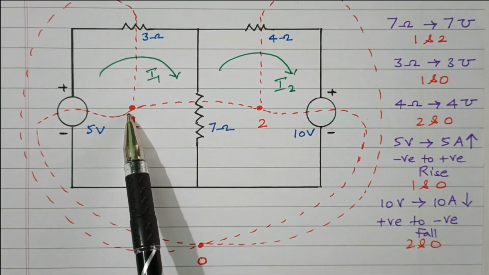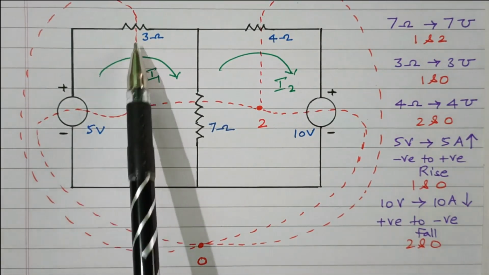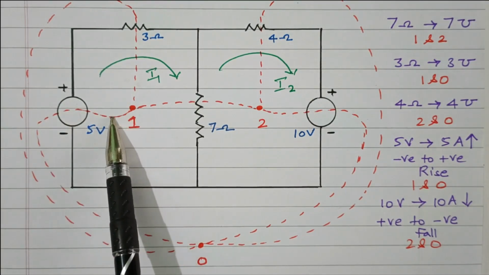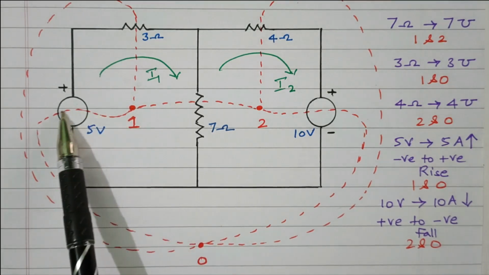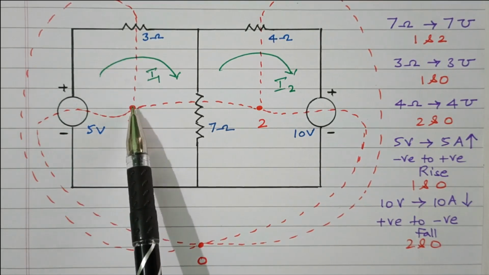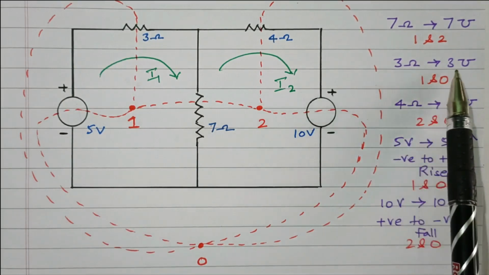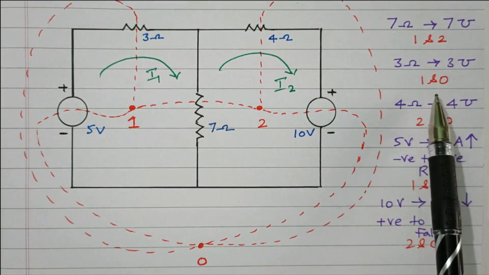So I already know that in the dotted lines, only one element should be there. If two elements are there, you have to draw separate dotted lines, right? So this line connects node 1 and 0 through the voltage source. This line connects node 1 and 0 through the 3 ohm resistor. So the 3 ohm resistor will be converted into 3 mho conductance connected between 1 and 0.